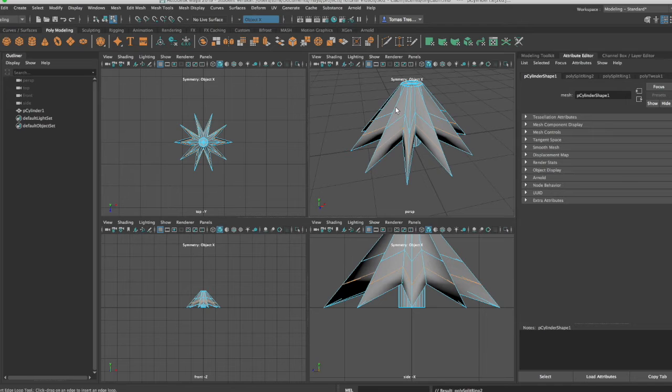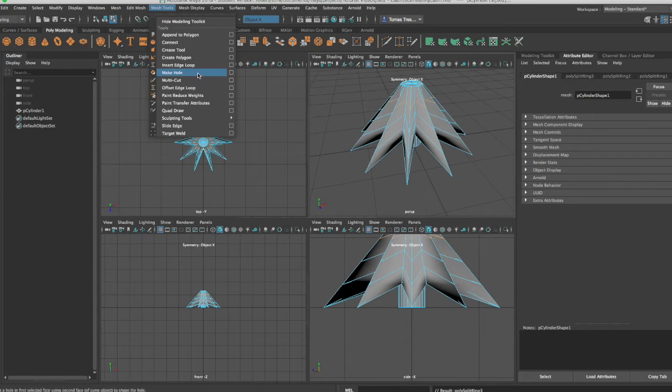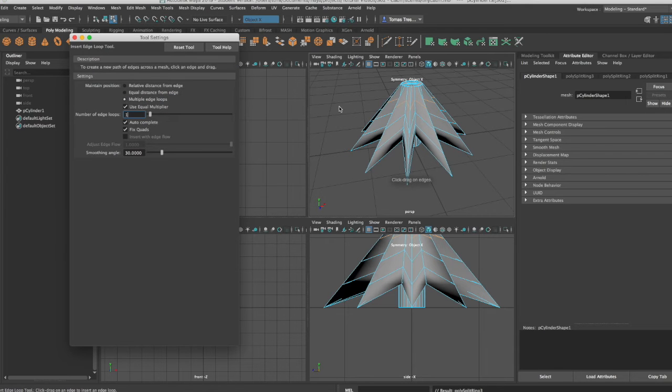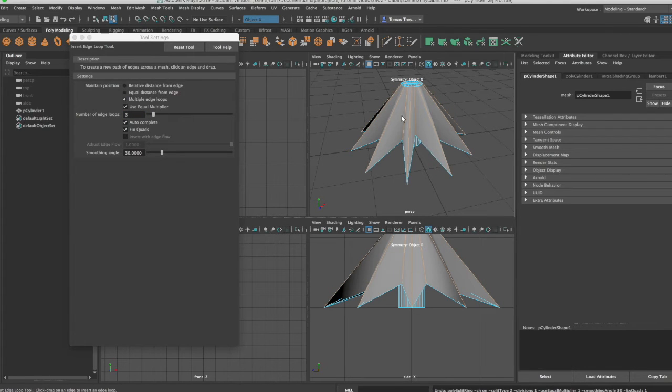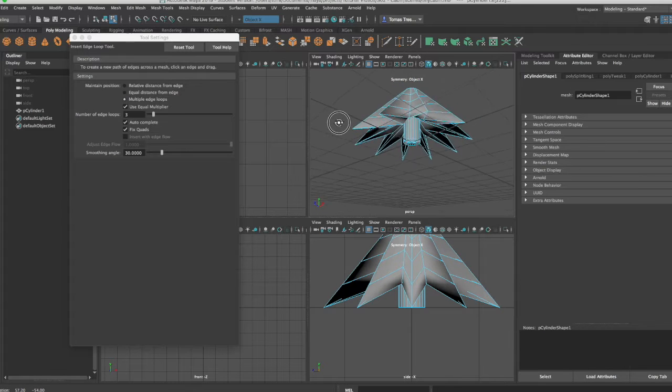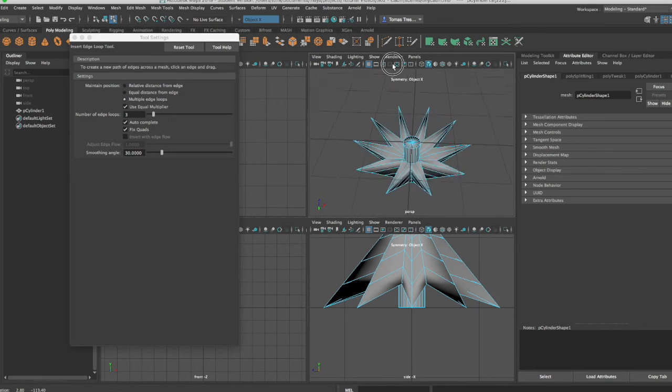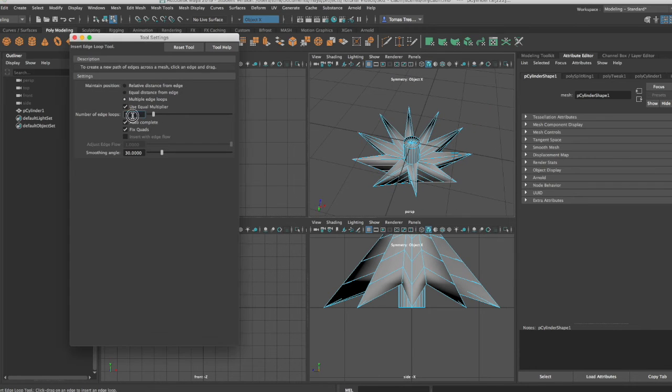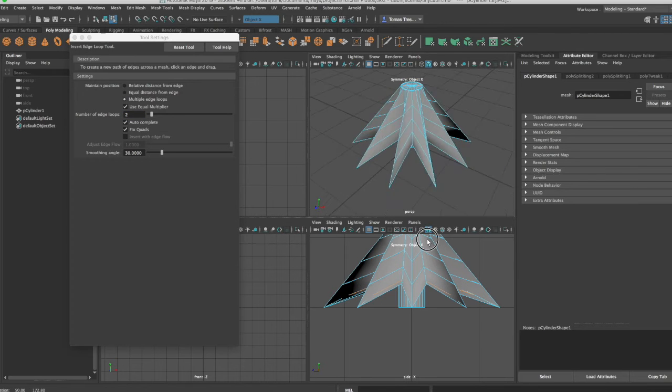And let's add a couple. If you go into insert edge loop, you can actually specify how many edges you want. So to have this distributed evenly, I can do number 3 here. And then if I undo this, and keep number 3 here, clicking here, it will actually add the 3 edges in my edge loop, right? And I probably want to add edge loops from both sides because I also want to add curvature to the bottom bit as well. So I'll add about 2 edge loops here from the bottom part as well. There we go. So now I'm pretty happy.